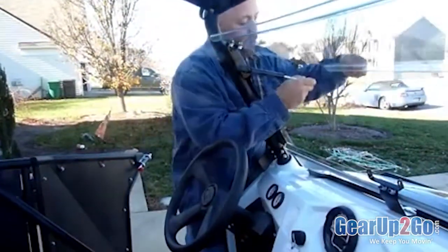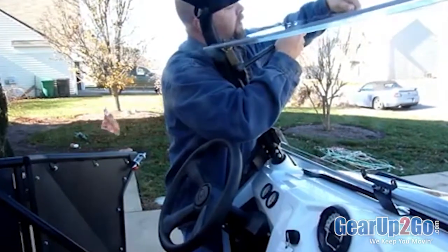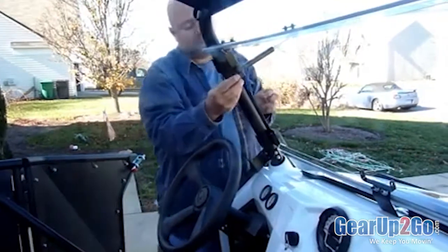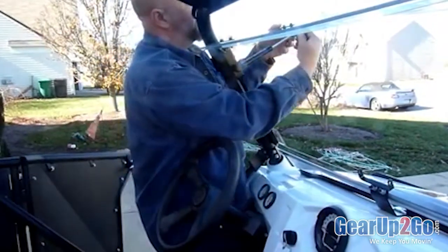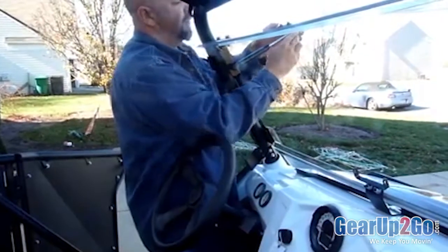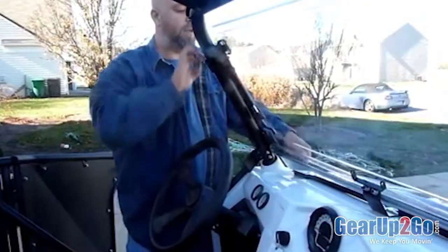Just raise your windshield up, get it to the place you want it, and just press it in place. Then you take your little caps that were on there, put those back in place, snap them in. That keeps it locked on so it doesn't pop off. And now it raises and lowers.